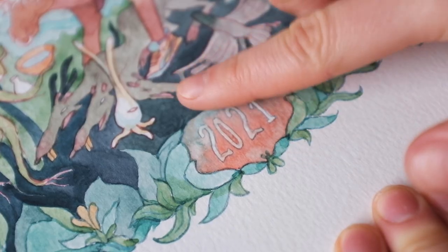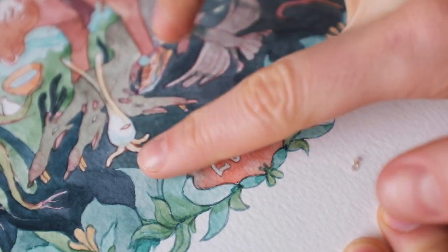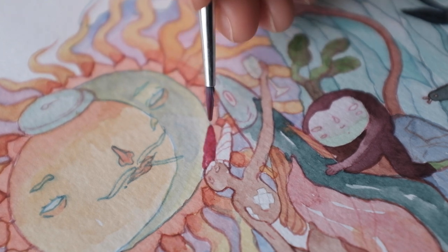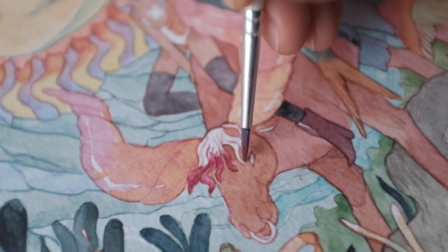Here I go removing the masking glue. I've only started using it last year, but I've grown quite fond of it. It's pleasant to fiddle with. Here are just some of the last bits of color here and there before I start working on the detail.